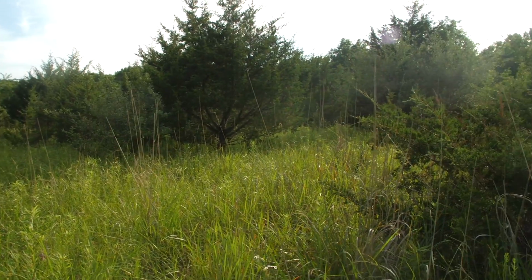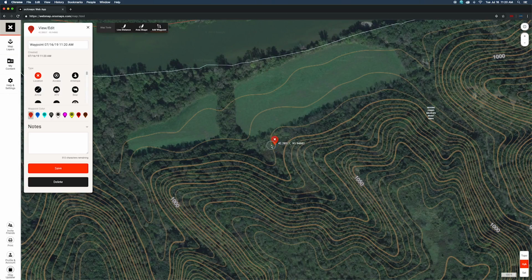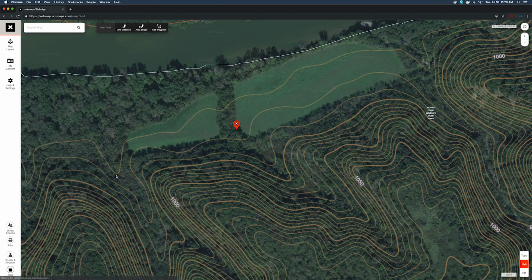Anywhere along that transition edge, you're going to start to find deer sign, because whitetail deer are creatures of edge, and that's what that means. It's edge habitat. So get a map, look for those habitat transitions and mark all those out, and then plan to go and visit those areas when you get out here and do your boots on the ground scouting.